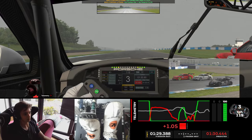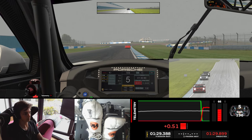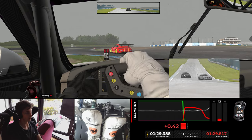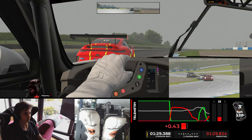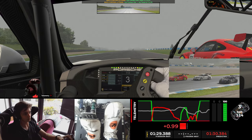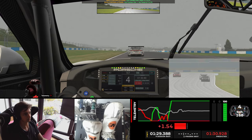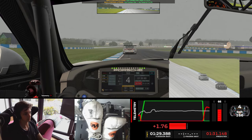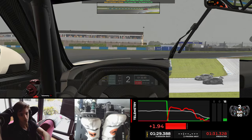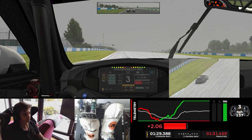I find myself defending at McLean's again, going in tight and not getting the best of exits, so I'm forced to defend up into Coppice. I just make sure he's on the outside. He darts to the inside last minute, but what I actually do is come off the brake a bit early at the apex just to roll a bit further forward so I can cut in front and maintain the position. Now we have a devastating set of events — this is why I say stick on your line. I'm closing down on him so quickly, I'm going to compromise the left into the chicane in order to cut up the inside on the right. But then he decides to pull out of the way right onto the inside where I was going to go — very silly move, just stick to your line. This definitely gave me a lot of damage. But luckily, look what happens at Melbourne Hairpin — he runs wide and I take the position back.